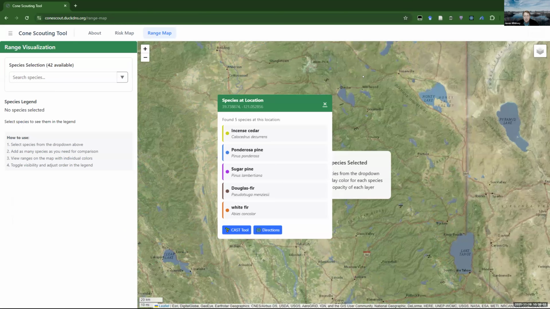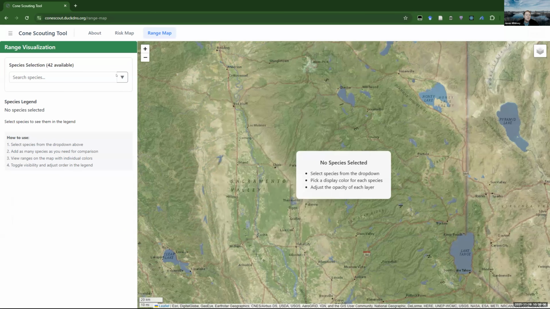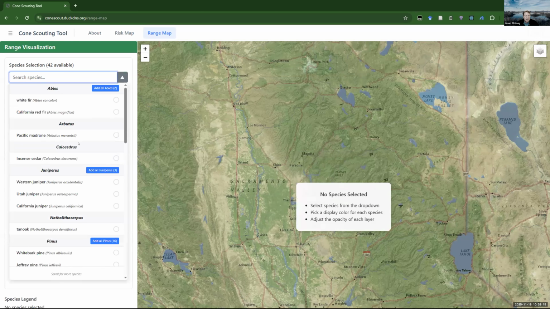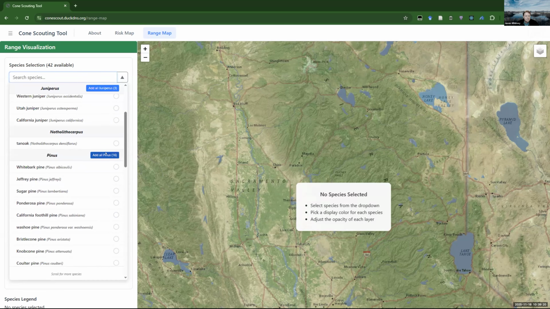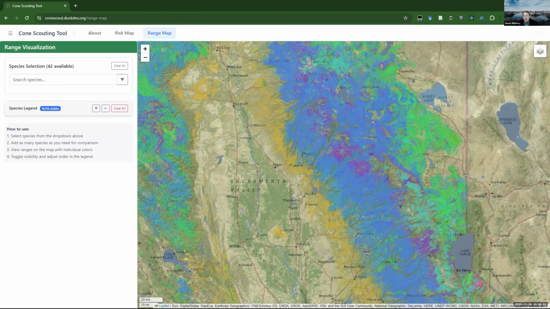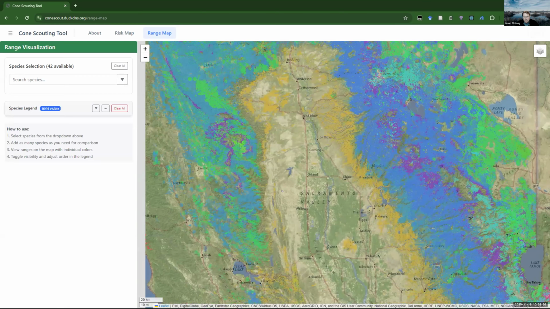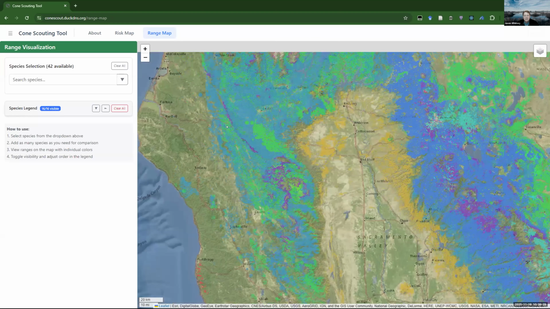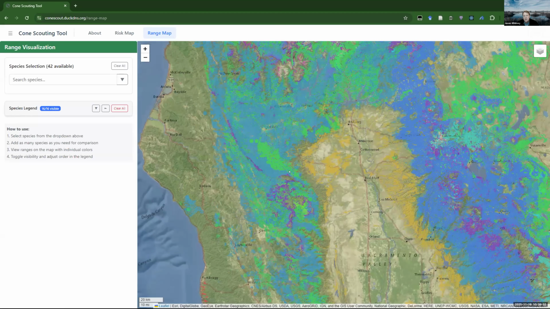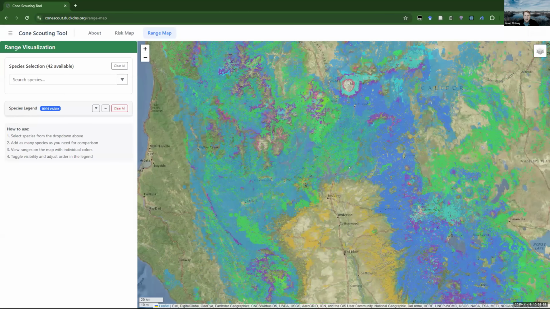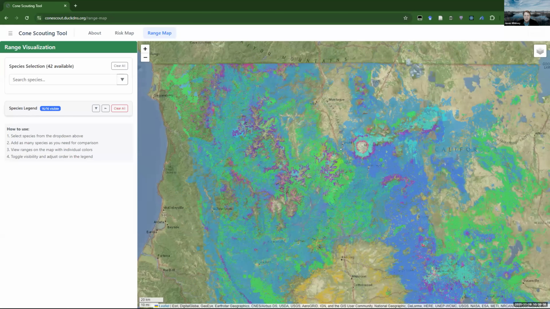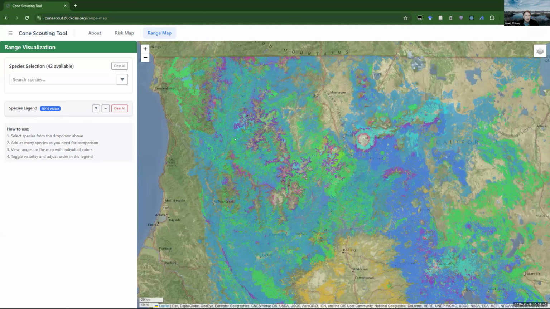But if you just go to, Zoom screens covering the controls there, close that. So basically the way you use it is you can select a species. It's organized by genus. So let's just go to pine. So if I select all the pine, now all the pine species should show up. And this is just the range, right? So these are the range maps that Clancy and Jim and Ryan and others have developed using the process that Clancy explained and in the paper.